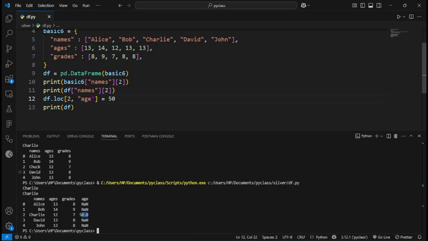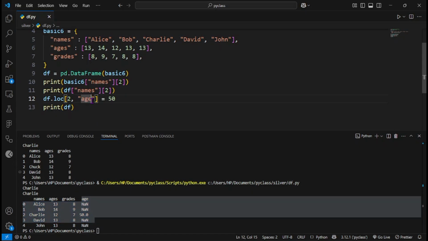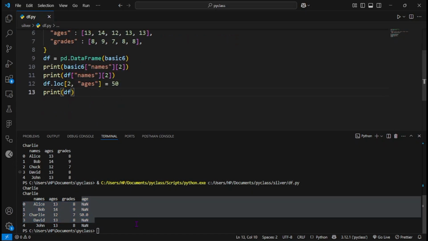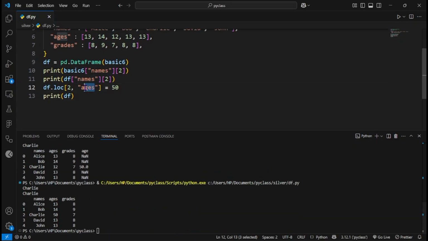What I understand right now is that my age is not correct, that is why it's creating a new column for me. So what I can do is correct it. Let's rerun. You want to make sure your column name is correct. So we can see that the ages has been corrected to 50.